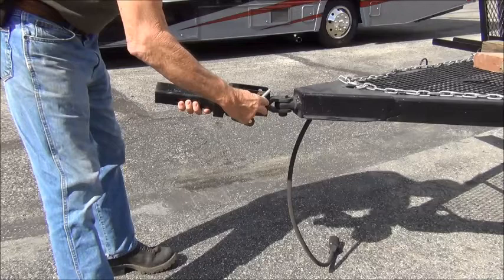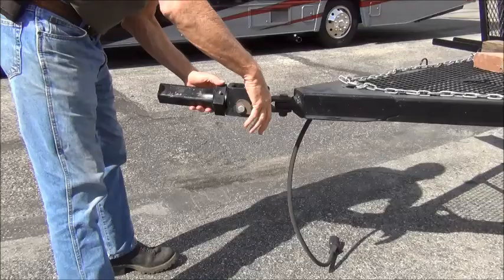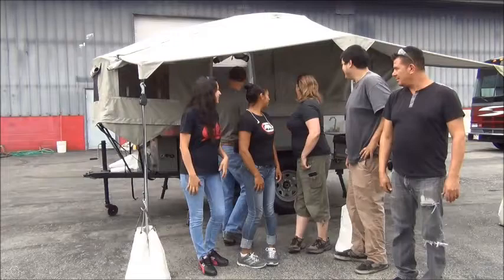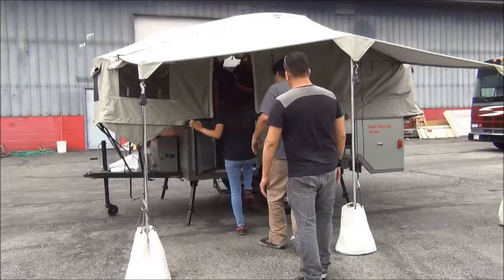Now, let's revisit that opening question. How many clowns will fit into a teardrop trailer? Well, quite frankly, who cares? Our entire crew will fit comfortably inside the base camp with plenty of room to spare. Try that with any other trailer of comparable size, weight, and functionality.